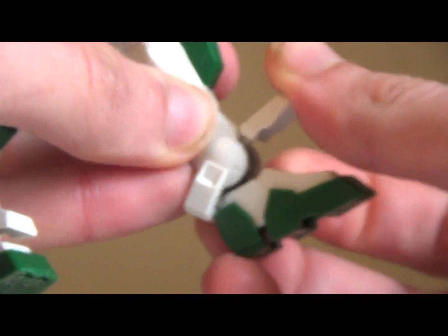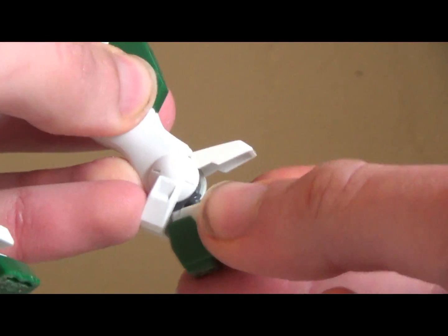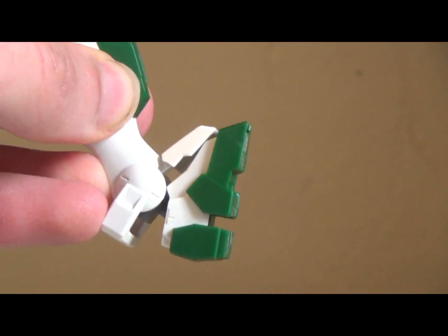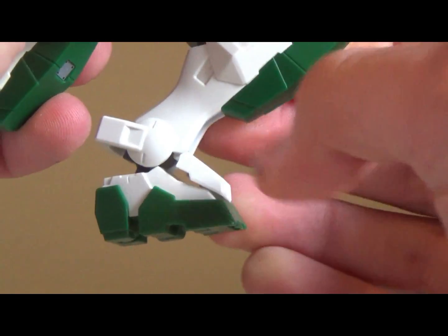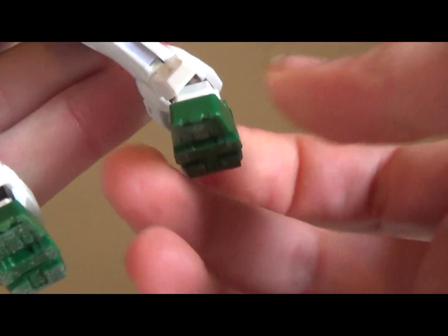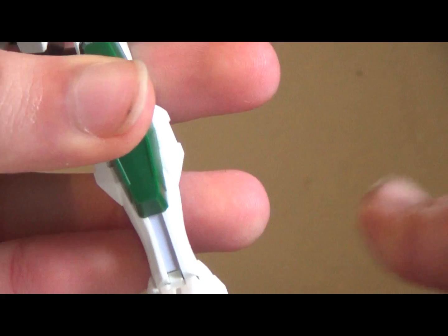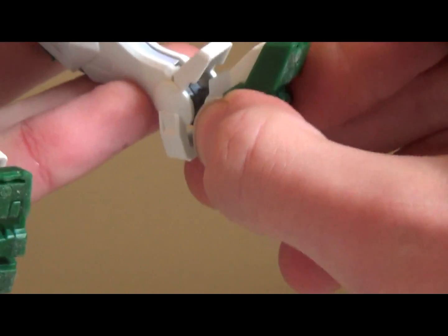We have this flap here that moves up and down. This back flap is completely fixed and won't be moving at all, but you can get the foot from here all the way up to here, and that is a lot of frontward foot movement, so you can get this guy into some really deep forward lunges, which is awesome. And the outward side to side is actually, again, pretty darn good. There's no real side armor to the ankles, so you can get a lot of movement there. And of course it swivels.